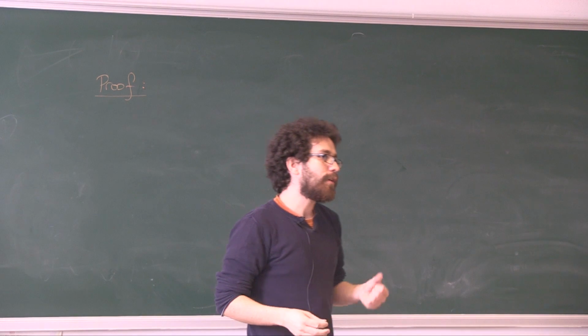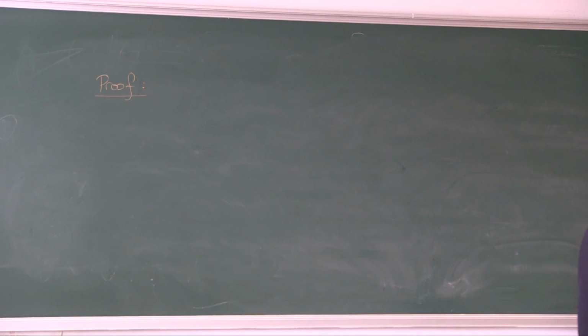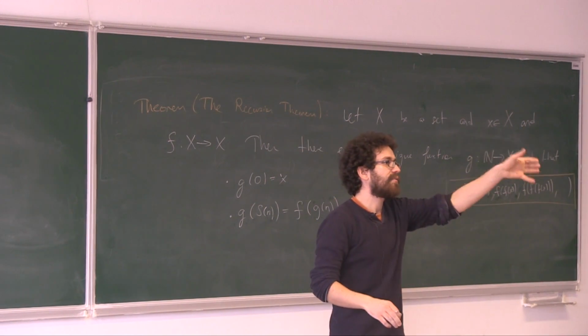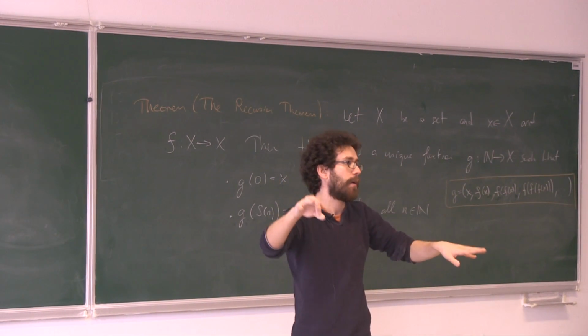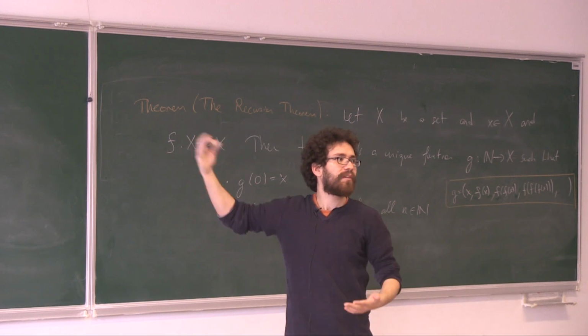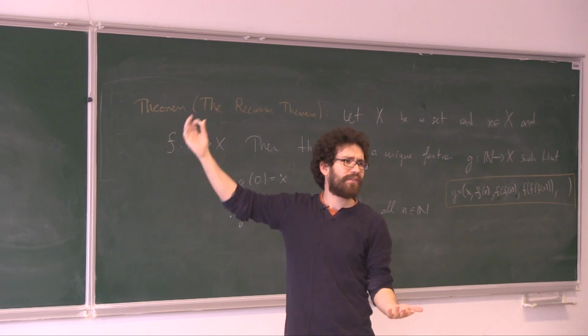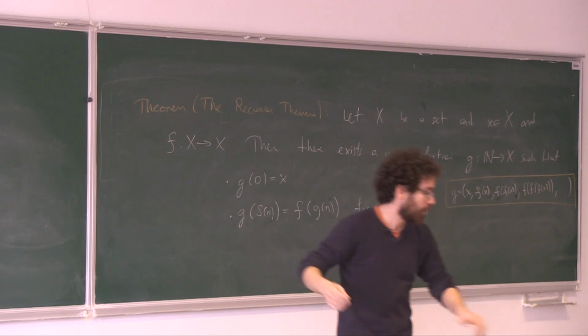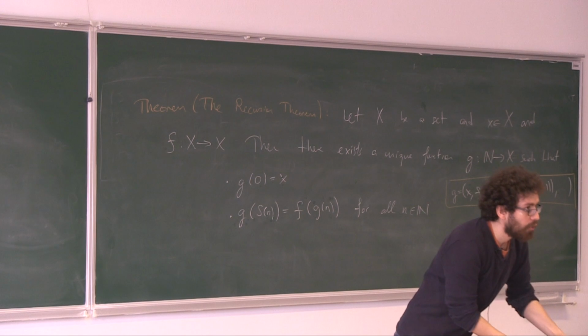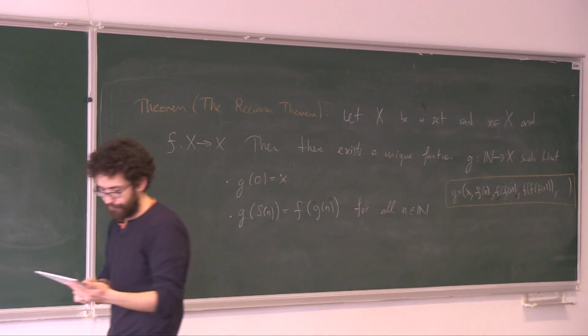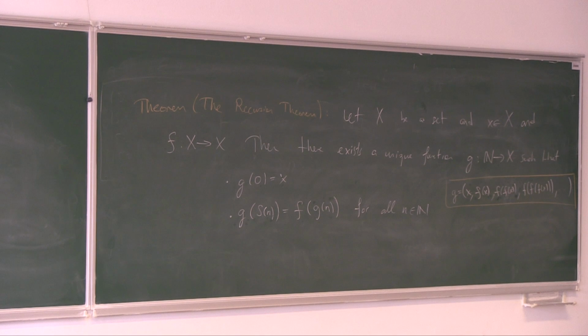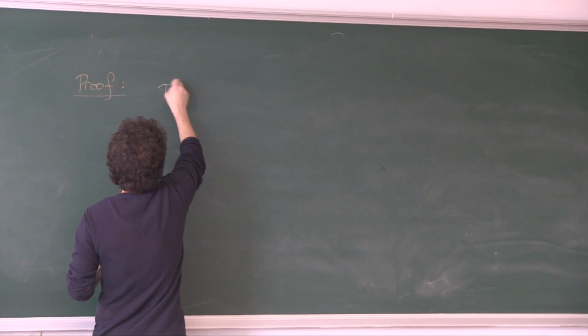In the proof, I need to use certain functions satisfying a certain property. But that property is too long to write down every time. So I don't want to write 'let t be a function' and two lines of properties. So I'm just going to make an auxiliary definition in the proof. I'm just going to make up a definition which is only valid for this proof and define what I'm going to call n-step computations, okay? So let's start the proof with that auxiliary definition.